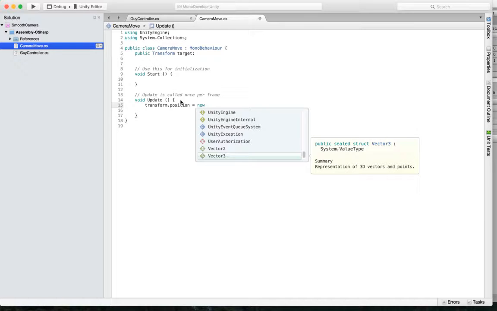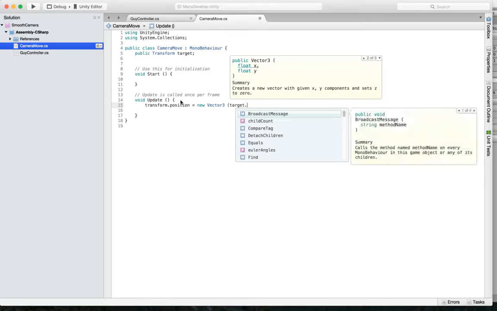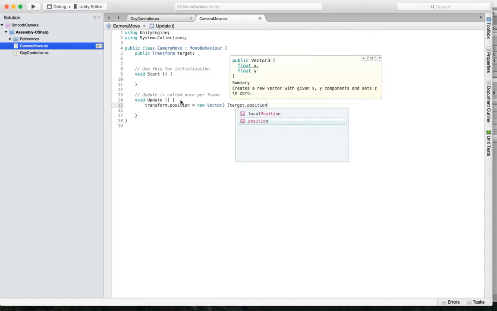So I'm not going to worry about X, Y, and Z. Or I'm sorry, I'm not going to worry about Y and Z. We're only going to worry about translating things in the X direction, horizontally. Equals new Vector3, because for the camera we need to keep track of 3 dimensions. And it's going to be target.position.x. So this is the x value of the character.